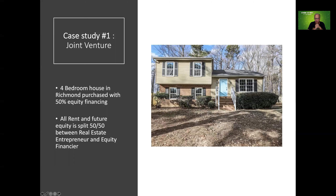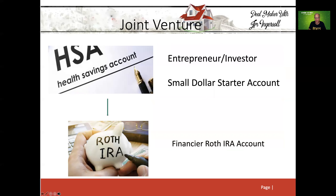We bought this several years ago and we sold it in 2019 — about one year ago. It's a four bedroom house in Richmond, and we purchased it with equity financing, which is basically what a joint venture really is. All the rent and all the future equity is split 50-50. This house was in a cul-de-sac near the VA hospital. We bought it as a foreclosure — HUD or whatever it was. At that point the area was sort of shaky, but over the last four or five years it gentrified and improved. We rented it Section 8 on a four bedroom voucher — that one made sense at the time because of the location.